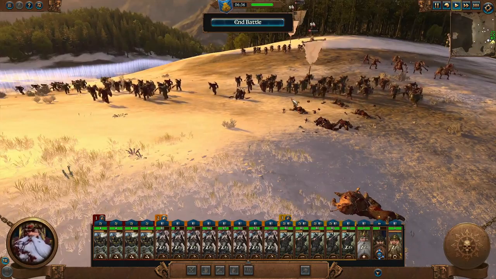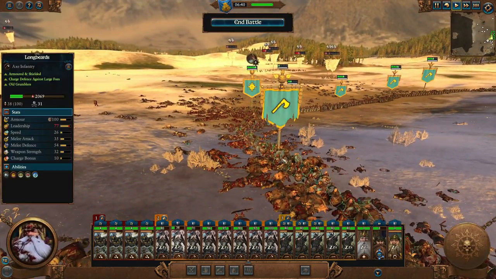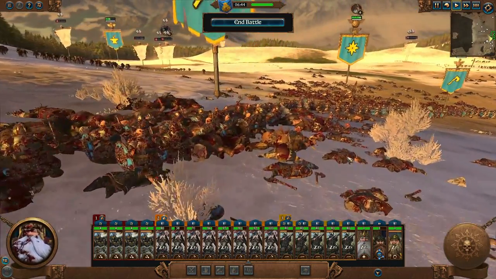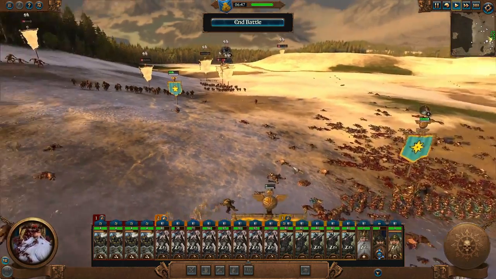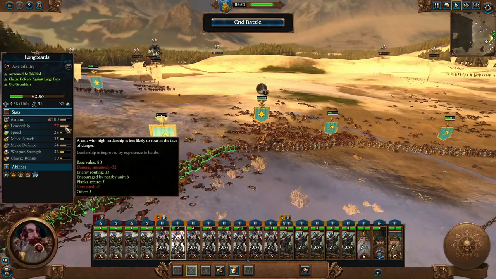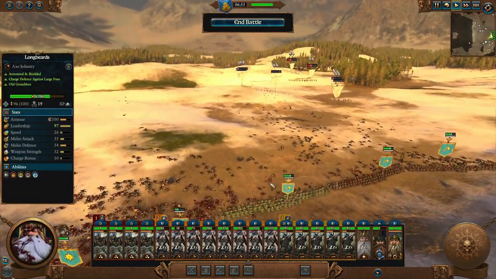They think, you know, they're going down the slope. They think they're going to win. But really, they're going into a kill zone. And we did lose a few dwarves holding the line there, but we held it. And we held it real well. And our most damaged unit only went down to 77 morale. So they hold. They hold really well.